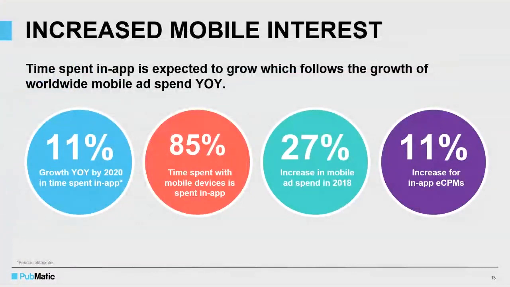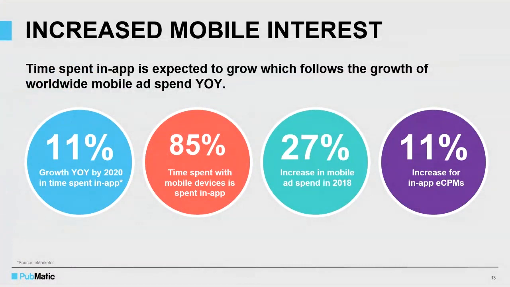Next slide, please. So in-app advertising is seeing really robust growth. And the core reason behind that is it's where the consumers are. Intuitively, we all know this because we're all spending a lot of time on our phones. We see people staring at their phones everywhere we go. I know for myself, a couple of years ago, if I was sitting in front of a computer and needed to look something up, I'd always use my laptop. But these days, so many mobile apps are so good and so efficient that even when I'm in front of my computer, I'm often reaching for my phone and using an app to find the information I need. And so this is translating into really robust growth of time spent in app. So 11% year-over-year growth. And when you start compounding that, that really becomes a big number.